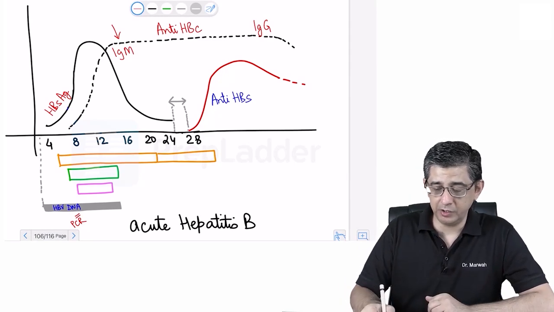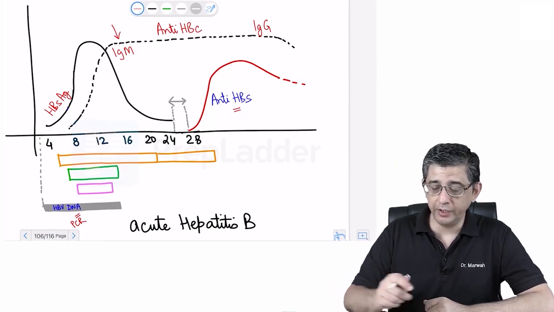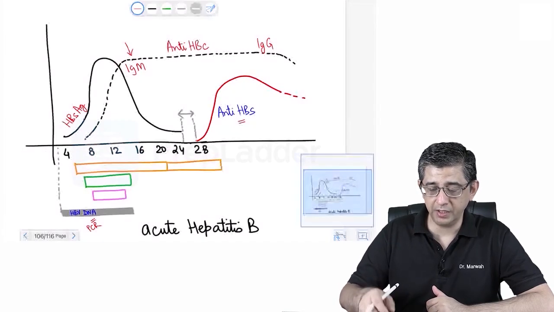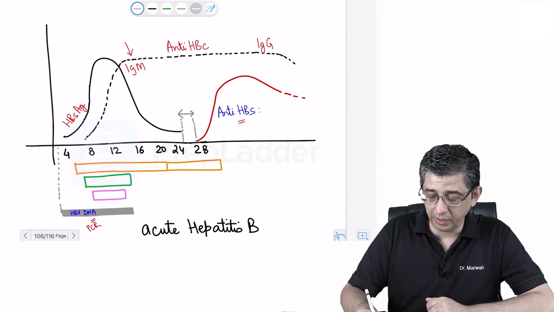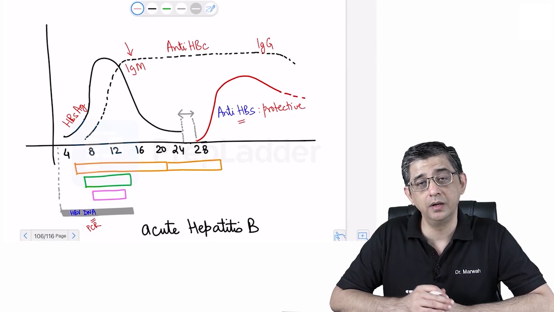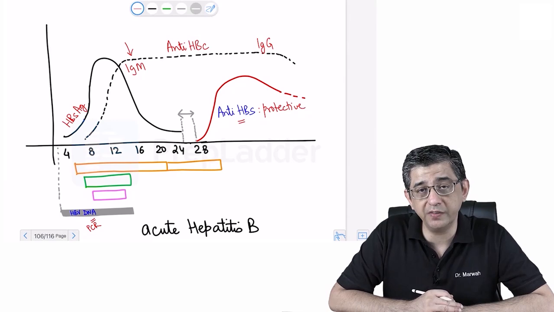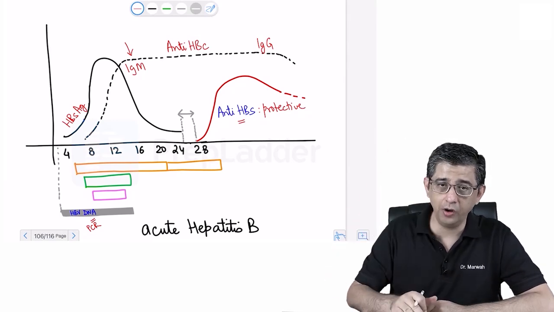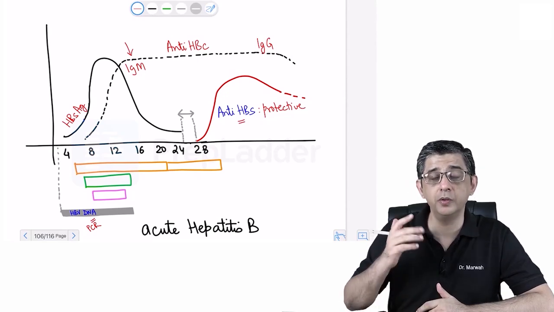The protective antibody which is present here and I've marked for you is antibody against the surface antigen. A query of lot of students is that why did you not mark the antibody for surface antigen for the dotted line? The point is, this is the protective antibody. So when this will appear, then the surface antigen will be showing a substantial dip. You can very well see the curve for surface antigen, which is the first curve in black, is showing a substantial fall, and that is when the protective antibody, this is heralding recovery of the patient.